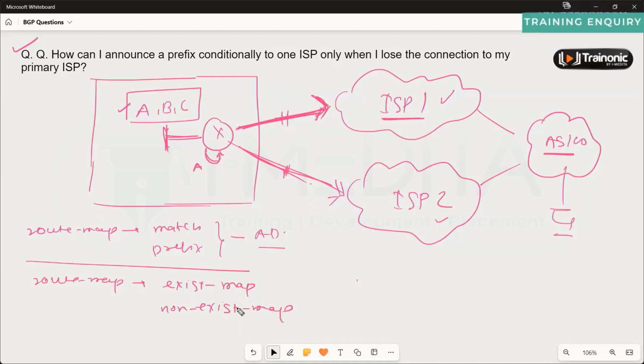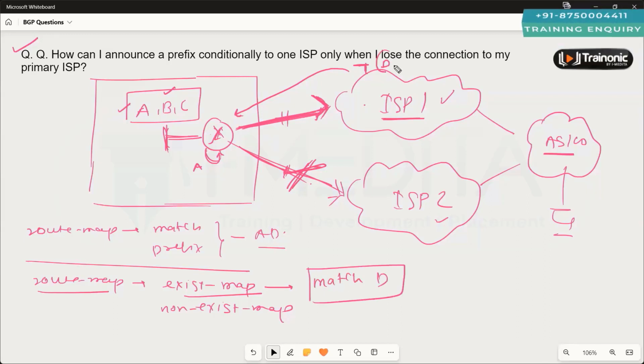So for example, I can say, let's say for example, this service provider router is advertising me a certain subnet information. The subnet is, let's say for example, D. As long as this subnet exists in my BGP table, I will consider that there is a complete reachability between me and this provider. As a result, I am not going to advertise any of my prefix to another ISP. So I will create an exist map, which is eventually a route map. In that route map, I'm going to match that particular subnet.